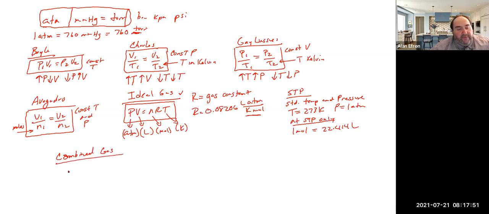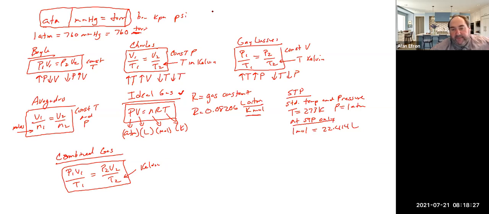And that is where we have all 3 variables sort of happening. P1, V1 over T1 is equal to P2, V2 over T2. Again, this really is sort of developed from the ideal gas law where we solve for R. And in most cases, n remains constant as well. So that's why we don't see it here. Same deal with this one. We could use any units we want on the pressure and volume. The temperature does need to be in Kelvin in this case. And again, obviously the temperature needs to be in Kelvin in every case in terms of gas laws.